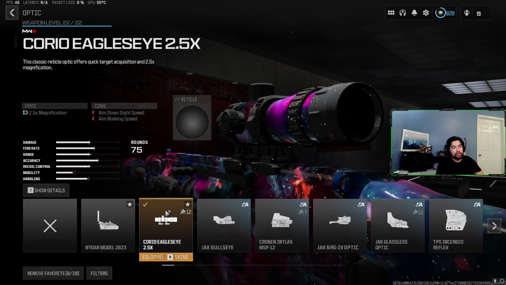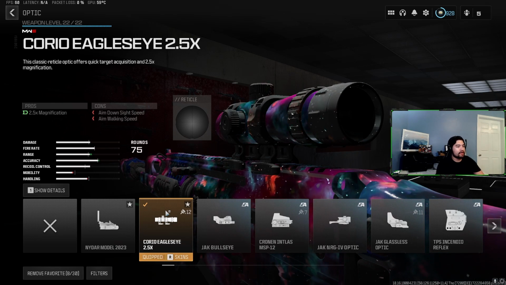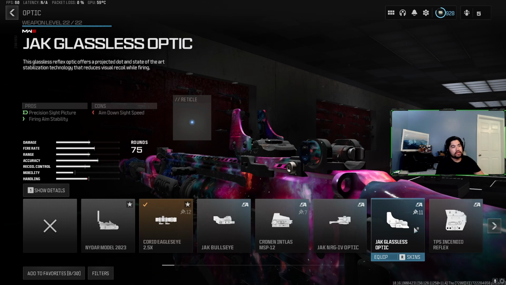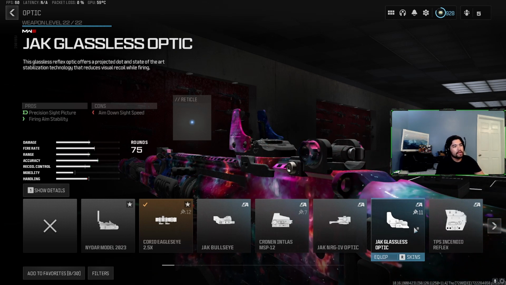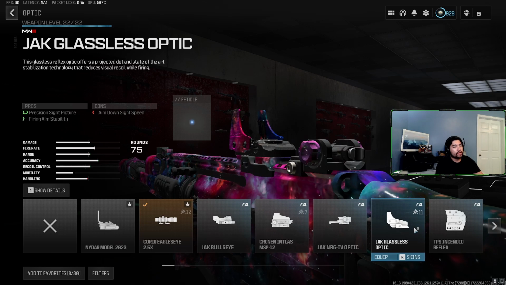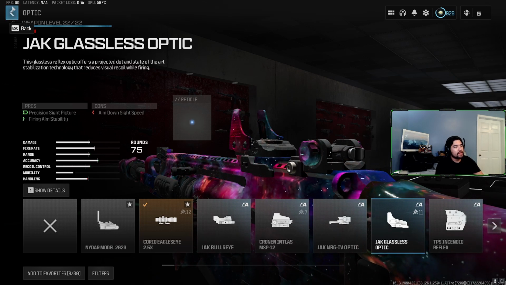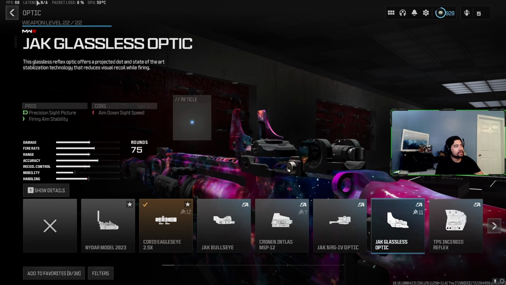Of course, optic is your choice. I like using the Coil Eagle's Eye, which also plays into wanting to help that firing aim stability through the heavy. But if you're somebody who likes the Jack Glassless, where you're getting the firing aim stability and you can one times, definitely worth considering switching to the paracord grip, because the horizontal recoil benefit is stronger with no vertical recoil penalty.